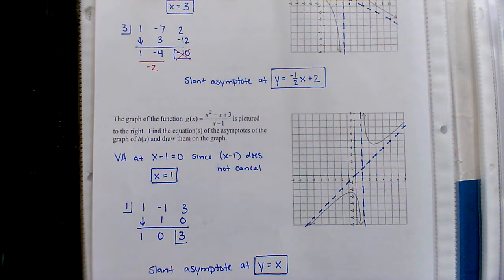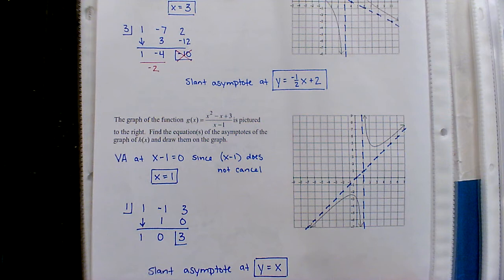All right, does anybody need a last look at the answers here? Any last questions before we move on? So on both of these, we had vertical and slant asymptotes. The vertical you had to find by setting the bottom non-canceling terms equal to 0. And then for the slant, you had to do the synthetic division and divide by the coefficient on the bottom. And you found your equation for the slant asymptote. Both answers were provided there. Any questions before we move on? All right. Let's go ahead then. Page 273.